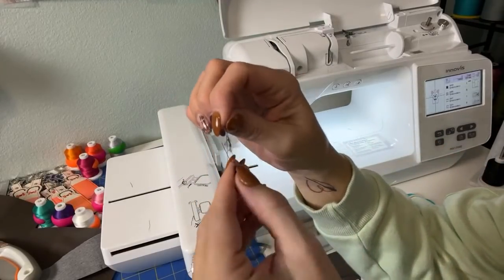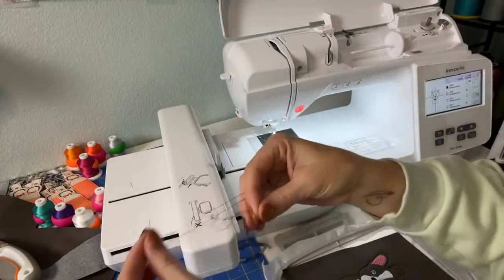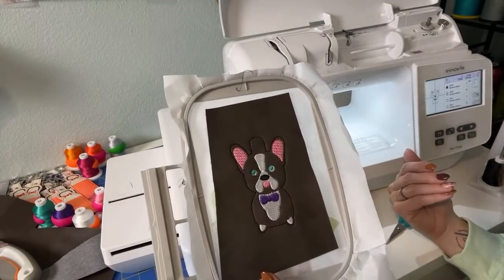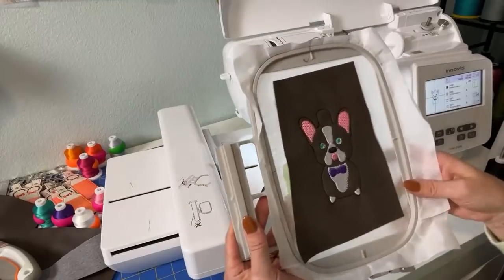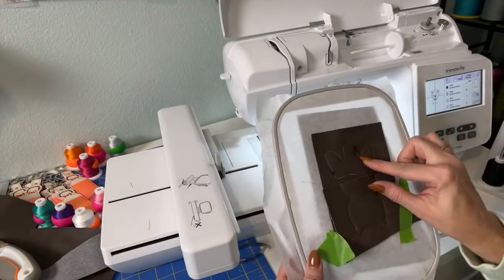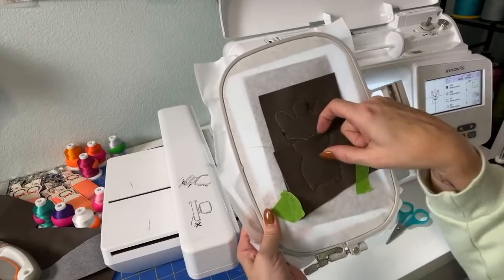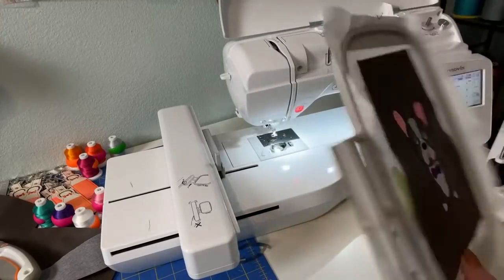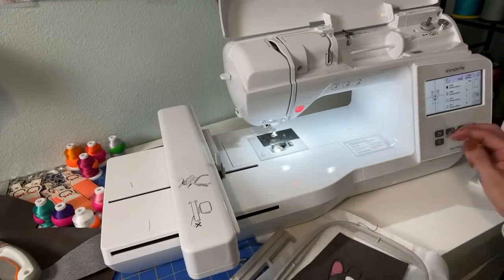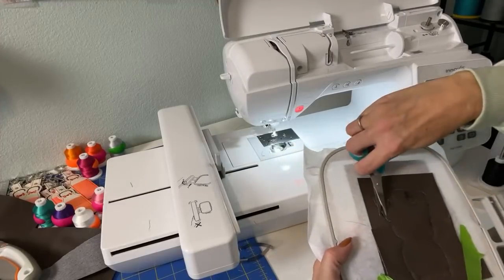So, I don't know, guys. I'm going to have to look more into that because I was doing all the right things. Okay, so here we go. I'm going to have to go over that again, I believe, because it's all cut out right there. But we'll just have to cut that out. Might be a bad needle. I don't think it is. I changed the needle. I've done all of that. I am going to have to cut this away.